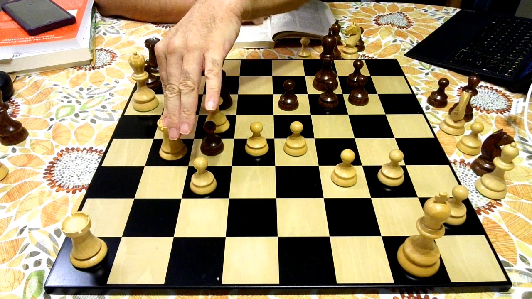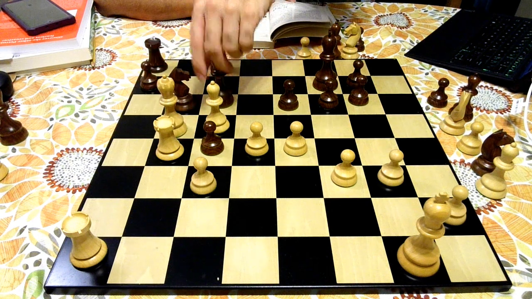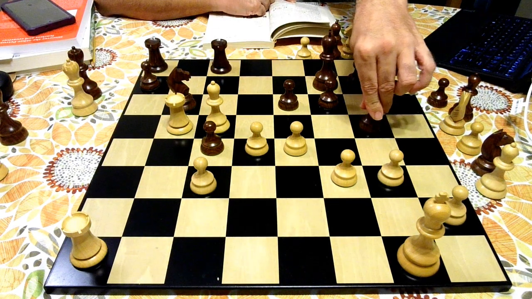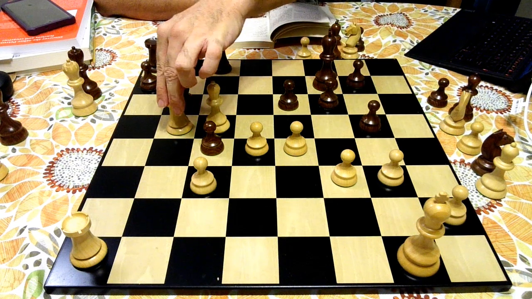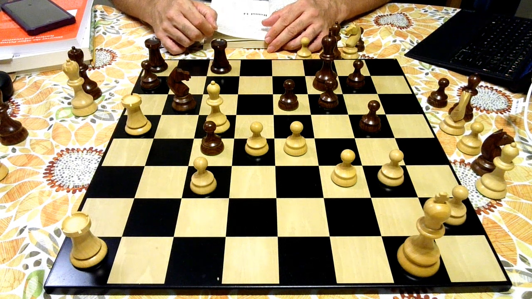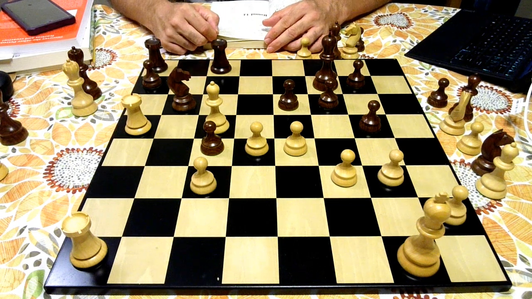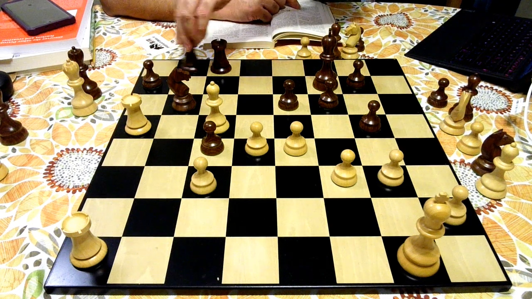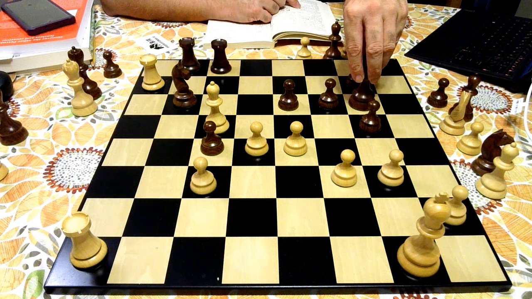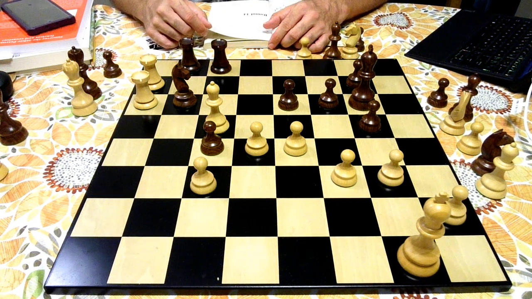Rook b4, rook c8, queen b5, queen takes b5, rook takes b5, g5, and rook ba5, attacking here very heavily. Okay, practically it's threatening rook takes a7, but also bishop takes b6. Rook b8, rook takes a7, king g6, and rook 1 a6, and here black resigns.